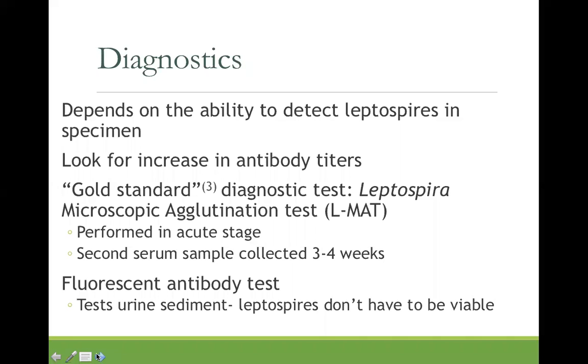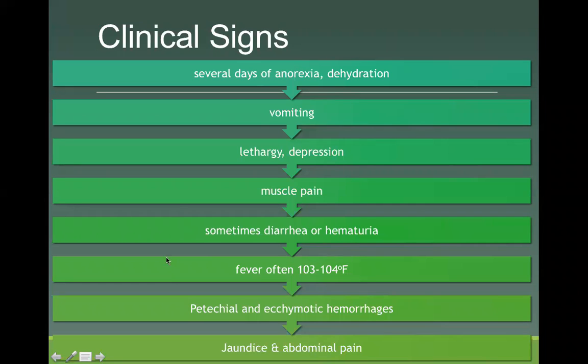Now, the problem is, let me go backwards. If I look at all these clinical signs, this looks like it could be very many things. And again, I like to give you guys clinical tips because when clients present, they want the straight up answer, they want the answer now. But with all of these signs, we have to rule out arthritis. We have to rule out other things by doing a blood chemistry, potentially doing a fecal, looking at a CBC. By the time they get to jaundice and abdominal pain, sometimes that's when they're presenting, because with some of this, owners think, oh, maybe my dog got into something, oh, maybe my dog has the flu. And then they may present finally when we're down to these later stages.